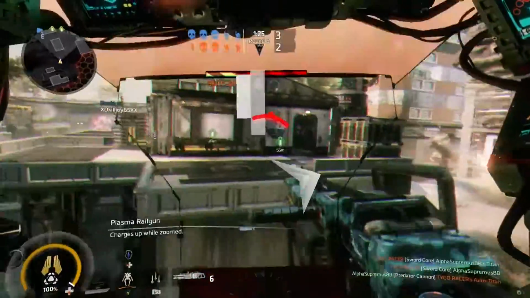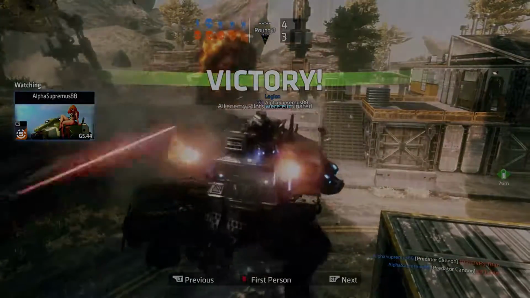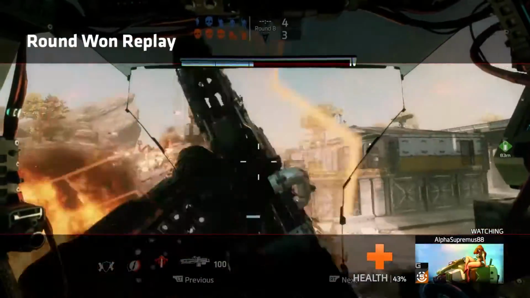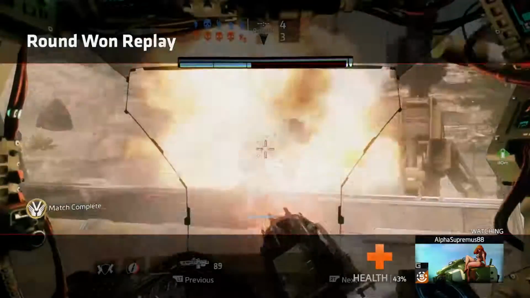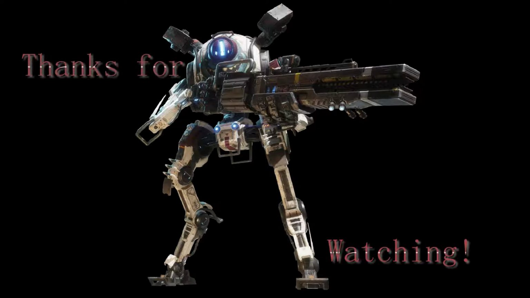Again, the only downside is his defense capabilities are essentially not there. This last clip is about to come to the end. It was a 3-3, and then we ended up winning. I got downed very quickly in that last round because I got flanked by a Ronin, but we still pulled out the victory. And again, right there, I pulled off 11 kills, 126,000 damage, which is a lot. So if that gives you any indication of how good the Northstar's poke is and how much damage you can get in to help your team, you should definitely use him.